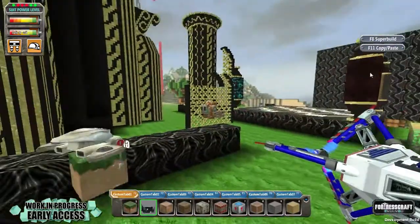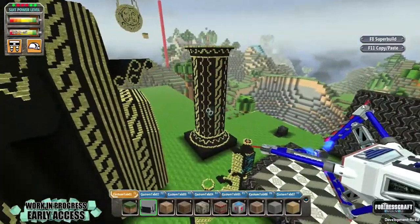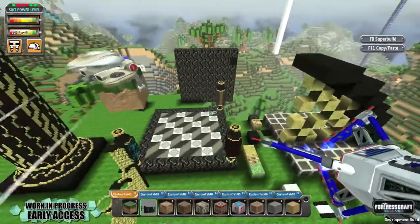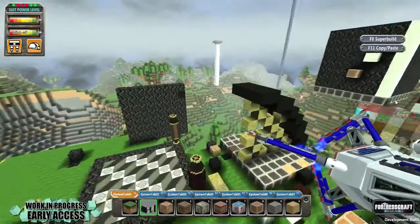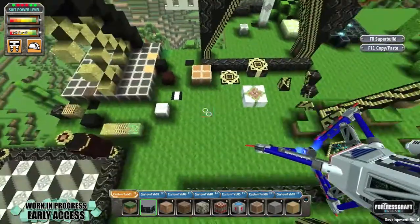Anyway, so that's what I'm working on. Little details to put in the build when I've got the big stuff up. I'm still whacking away on the big stuff downstairs.